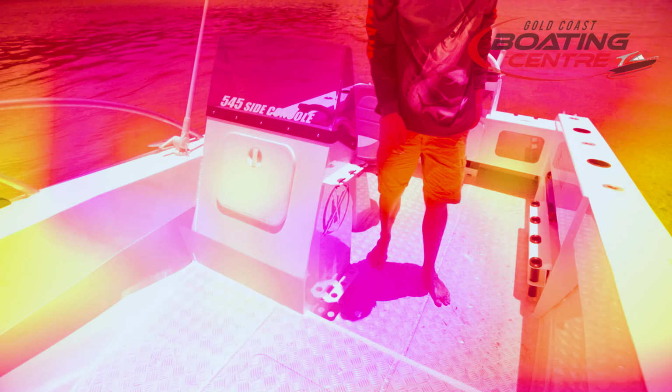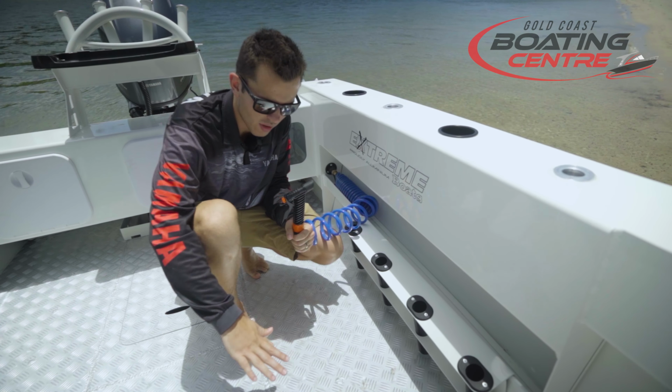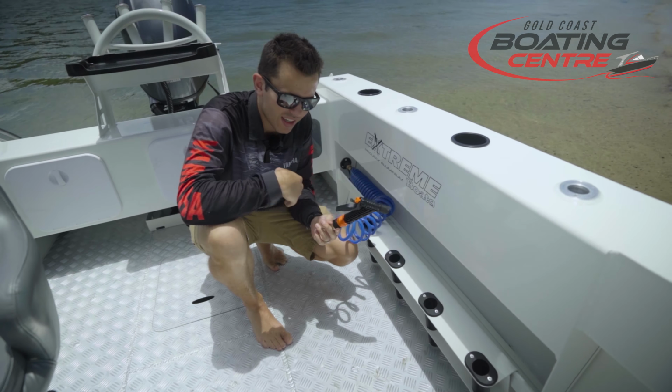A few optional extras which we've added onto this 545 just to make it that little bit better. We have got the removable rod holders here, so you do get the 4, and this can fully come out too. So if you wanted to put it on the driver's side, you can do that. Or on the days you don't need it, leave it at home. Deck wash, great option to have on a checker plate floor like this or a fully welded floor. Again, you're pretty much just holding that nozzle and you're spraying out any blood, guts, sand, mud, which may find itself inside the boat. So great option to add on to your 545.